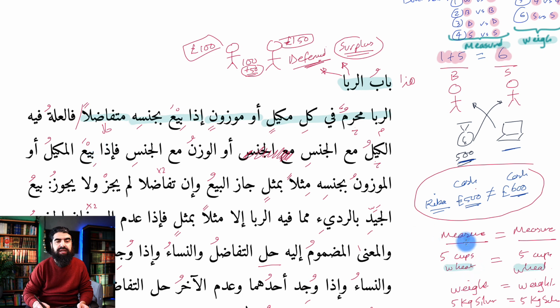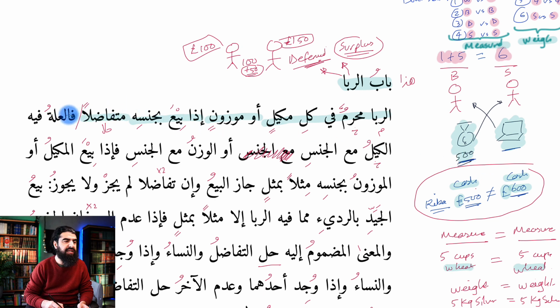So like over here, like we said, cash and cash. Pounds are the same genus, right? And it's sold, one side is mutafadil, one side is more. £100 extra there. So that is considered to be haram, not allowed. But if it was something else, if it was cash for a laptop, like over here, then there's no riba in this, because the genus is not the same and it's not weighed and measured, so it can't be exactly precisely measured.